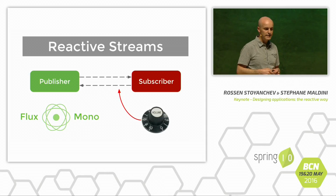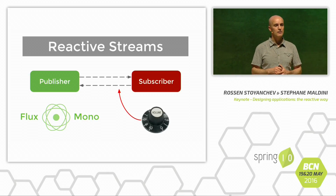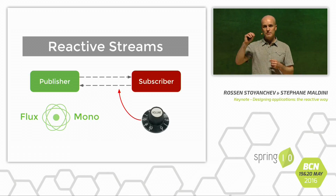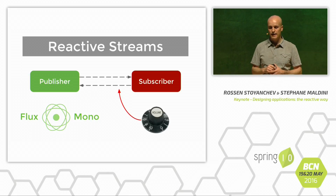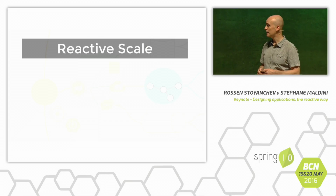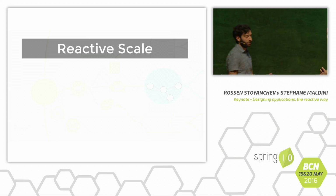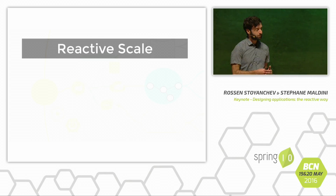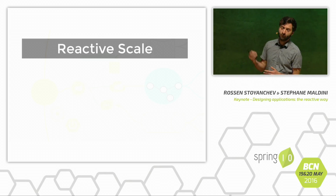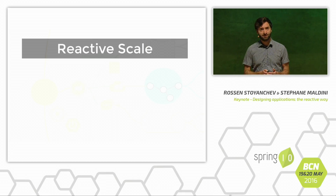And of course, I do want to emphasize that Reactor is an implementation of this, so you automatically get Reactive Streams support and integration. Flux and Mono are implementations of Publisher, so you automatically get that benefit as well. So given these tools, let's talk about how we would scale with all that. If you remember, we talked about non-blocking runtime. Now we have a solution for non-blocking applications. Of course, Reactor is not the only one available to deal with asynchronicity in the application layer. But the point is, with this volume control Rossen just discussed, we have interesting new possibilities, but also new challenges.